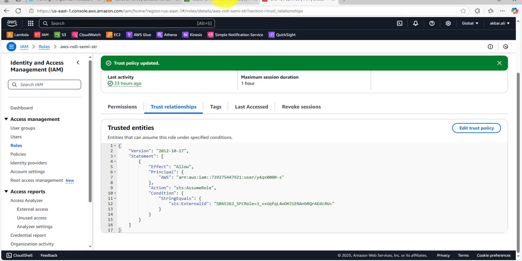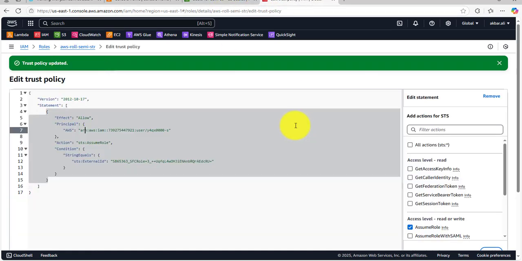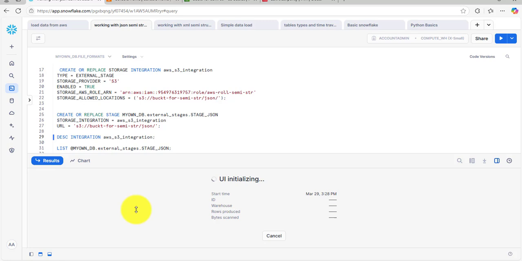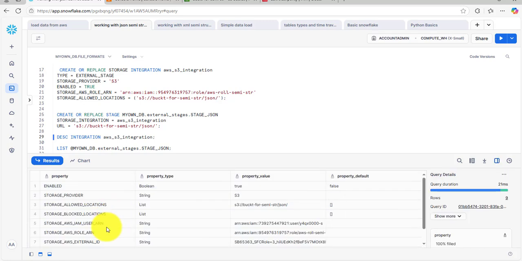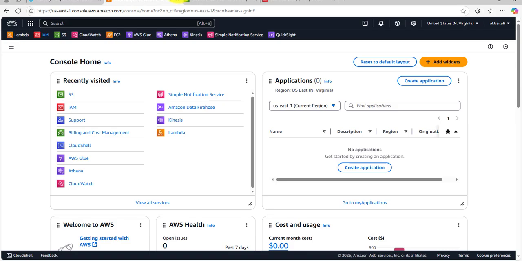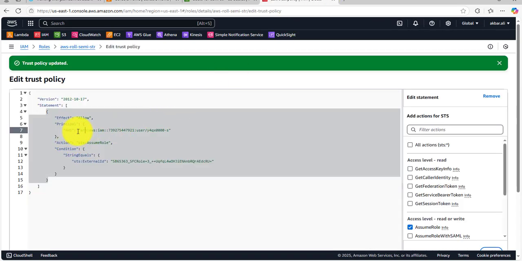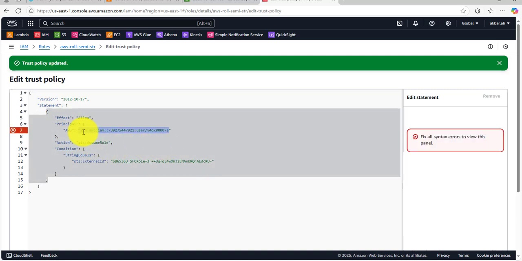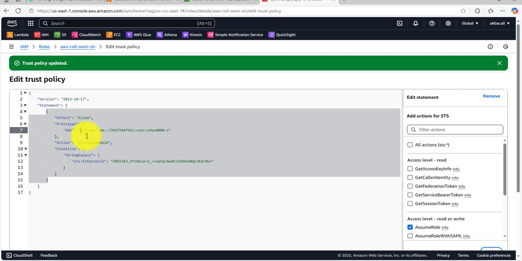Added, please see. Describe. Here, copy this code, paste it, paste in double quotes.